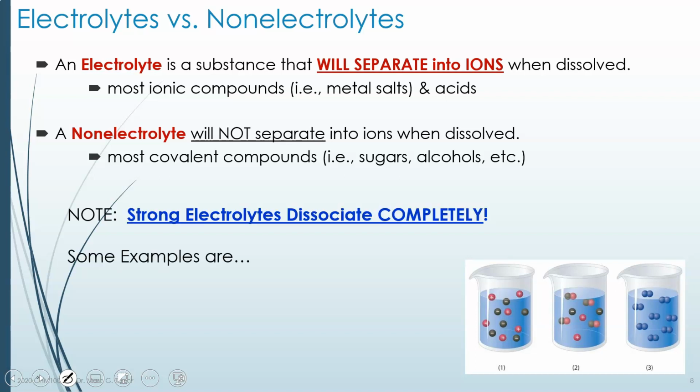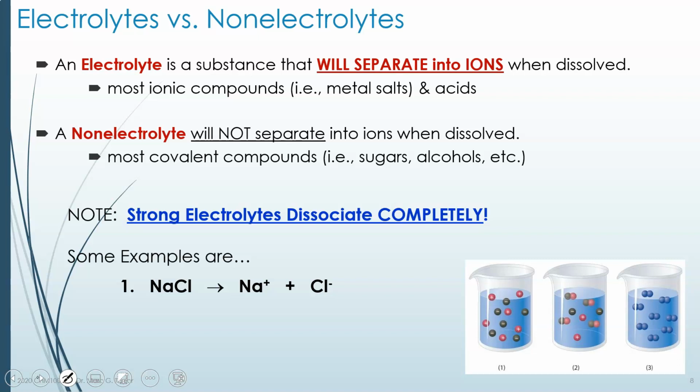So strong electrolytes are electrolytes that dissociate completely. Sodium chloride is a strong electrolyte. When you put sodium chloride in water, if it's dissolved, 100% of it will split up into sodium ions, Na+, and chloride ions, Cl-. All of it goes into solution, breaking up into individual ions. So the word strong here has nothing to do with concentration. It doesn't tell you how much we put in. A strong electrolyte is one that completely separates, whereas a weak electrolyte would be one that doesn't separate very well.